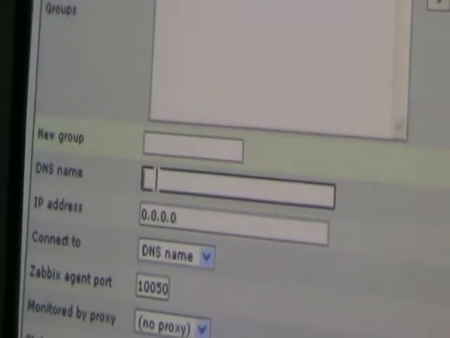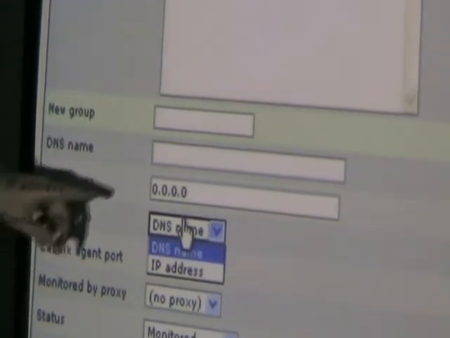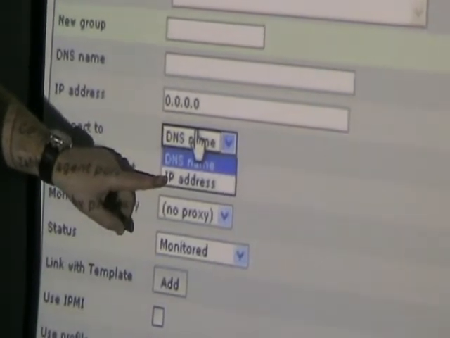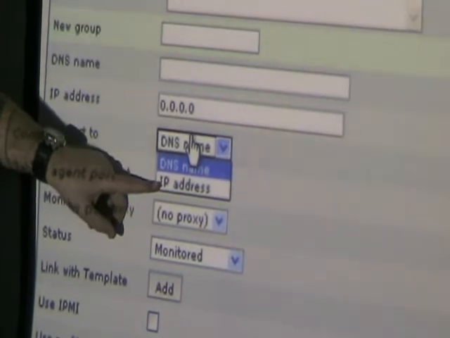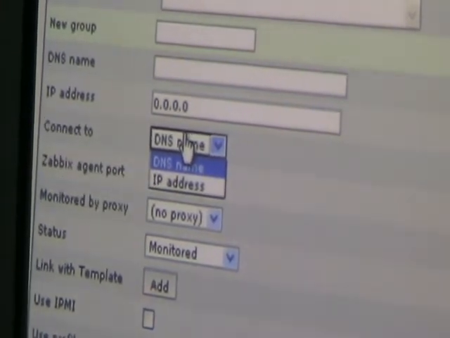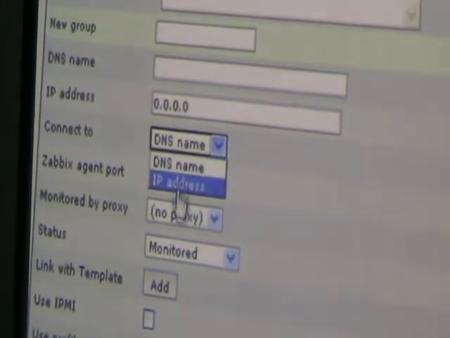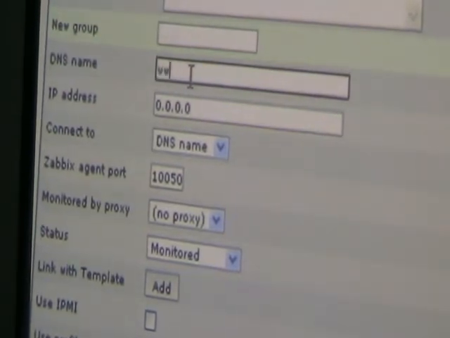We can either monitor them by DNS name or the IP. One thing that will really mess you up if you're not paying attention is if you put an IP in here but you don't actually select IP, nothing will get monitored. It will never fail out, it will never cause a trigger, nothing will happen, and you will never know something's gone wrong. So I don't know if this has been fixed in the newest version, but it is something you want to remember to be careful about. You'd think it'd do some input checking, huh?